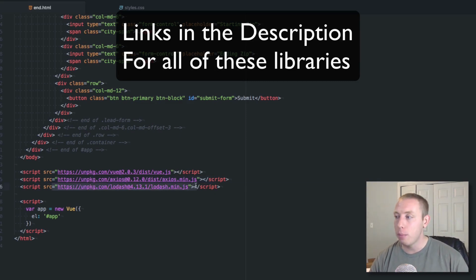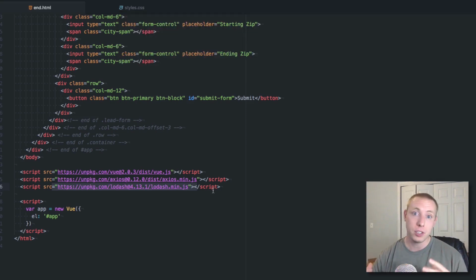And then the last library we have is another JavaScript library called LoDash. Now, LoDash is basically a bunch of helper functions for JavaScript. They're kind of like all the missing functions you wish JavaScript had. PHP has a lot of these built in, just different ways to modify strings and arrays and stuff like that. They're a little harder in JavaScript, in my opinion, and LoDash is kind of like the way to make it easier and just cleans up the code and takes a lot of those simple things that take up a lot of code in JavaScript and makes them easy. So we'll be using LoDash today.